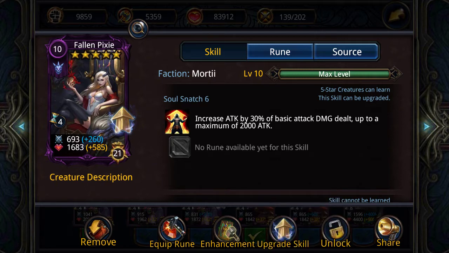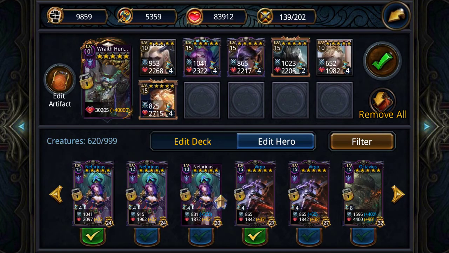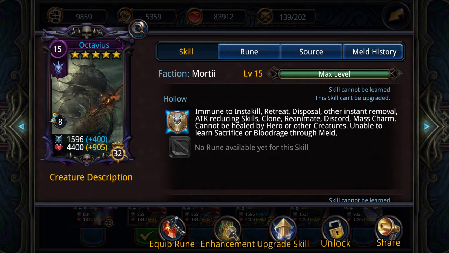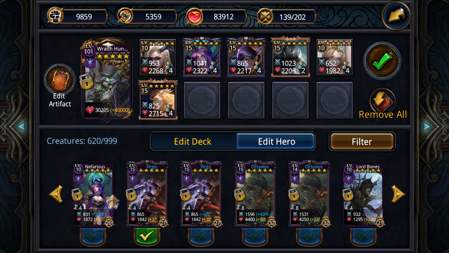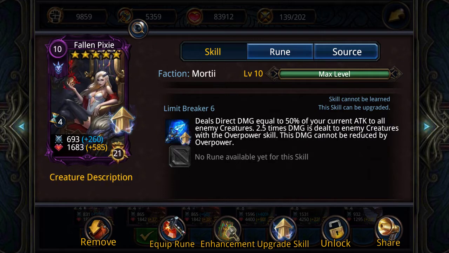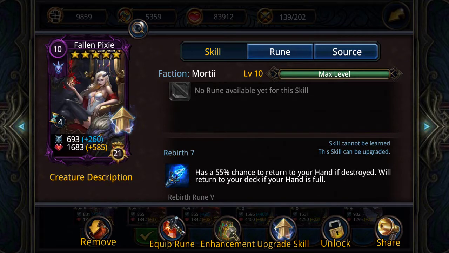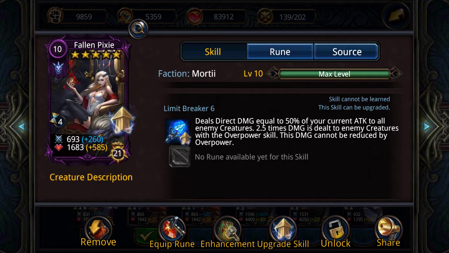But the difference between Octavius and Fallen Pixie is that Fallen Pixie has way lower base stats: 700 attack, 1700 HP at level 10. Octavius is way more. It already has about 2000 attack when it enters play, while Fallen Pixie only has about 1000. So it will deal half the damage an Octavius would, starting off. With Soul Snatch you can increase it, but it takes a couple turns, and for that to work she needs to not die, which tends to happen way too often because she doesn't have any defensive skills. Any attack done to her will hit, any magic or basic or whatever, all damage will be done.